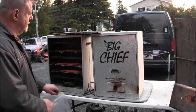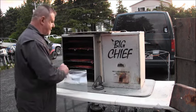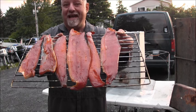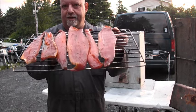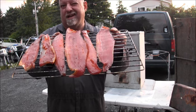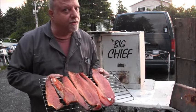I'm ready to show you what's in these. Let me scoot that over there. Let me scoot those back there. My big chiefs. Oh, man. These are basically almost a cold smoked salmon. Because I put a little bit of heat, then I turn off the heat, and I get a pan of wood chips smoking, but no heat. So the wood chips just sit there and kind of smolder and provide smoke. And I do this over a period of like 2 days, and it makes a wonderful lox salmon. I'll show you that later in another video.